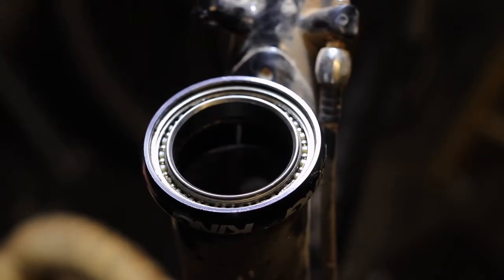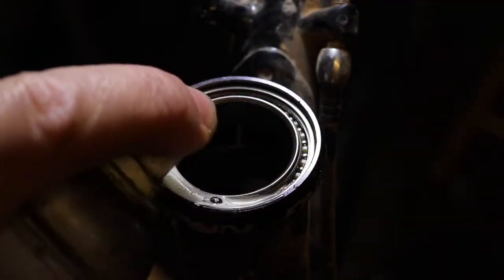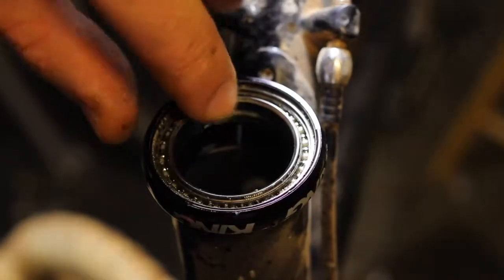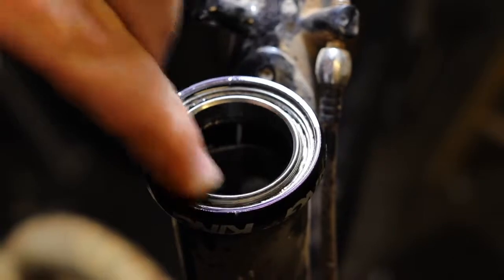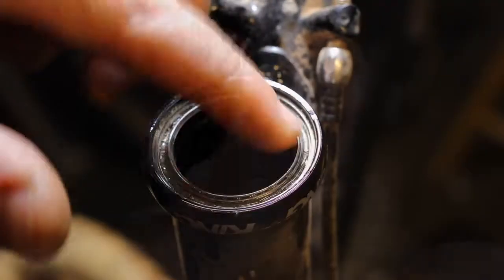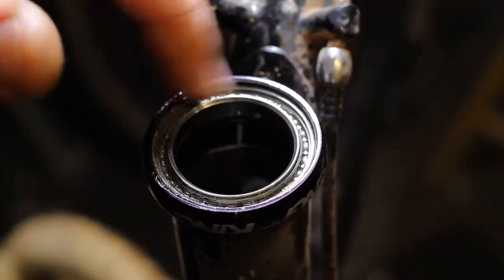Now Chris King recommends flushing the headset with a light lubricant such as WD-40 before blowing it out with compressed air. You can use WD-40, you can use Tri-Flow. I'm going to use T9. Once you've fully saturated the bearings with the lightweight lubricant, spin them to really work it in. You may find that you want to go back and do this a couple of times if the bearing appears to be really dirty. This bearing has some old grease in there, so I'm going to flush it again. Spin the bearings to really work the lubricant in and dislodge any dirt.